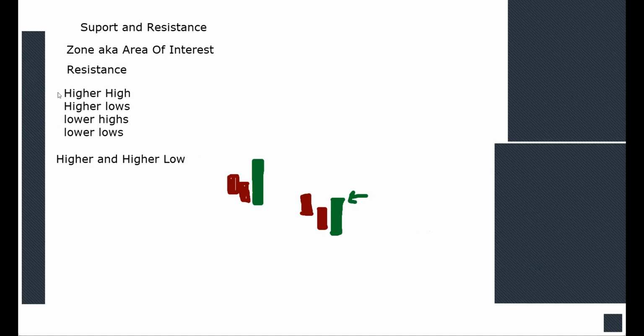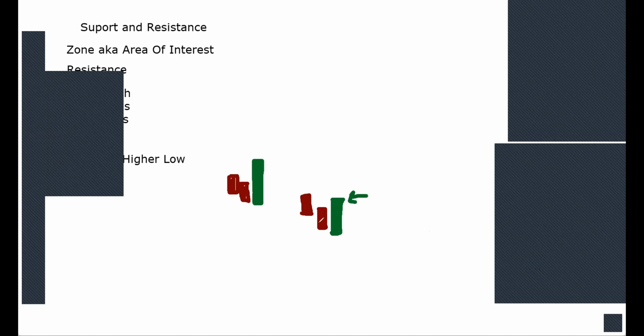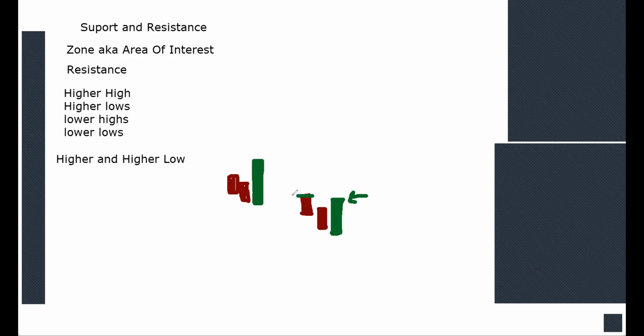She was correct, sorry, he was correct because he identified that in this area, let me get my pen here, you had the red candles here. Let me get my black. The reason why he said he would take the sell is because he recognized this area right here is producing higher lows, followed by a lower low, followed by a retest.